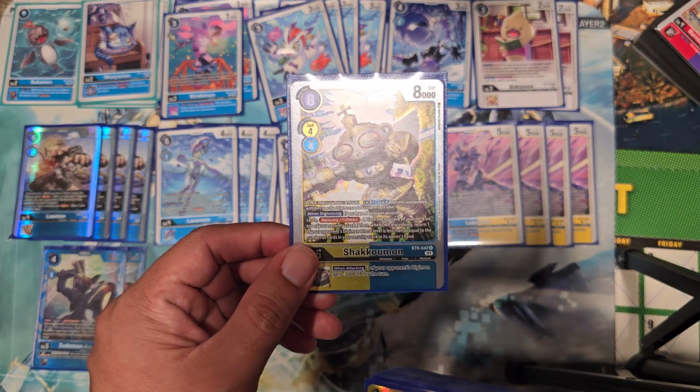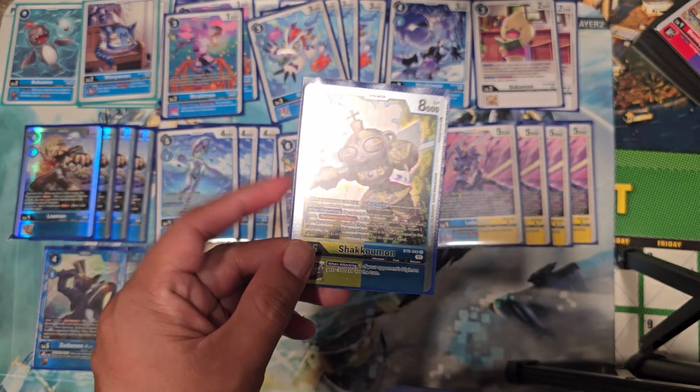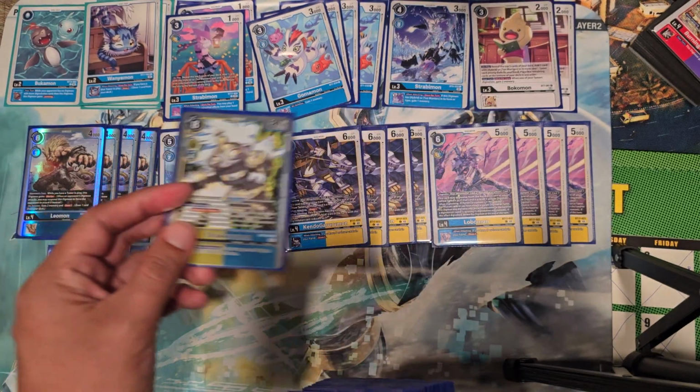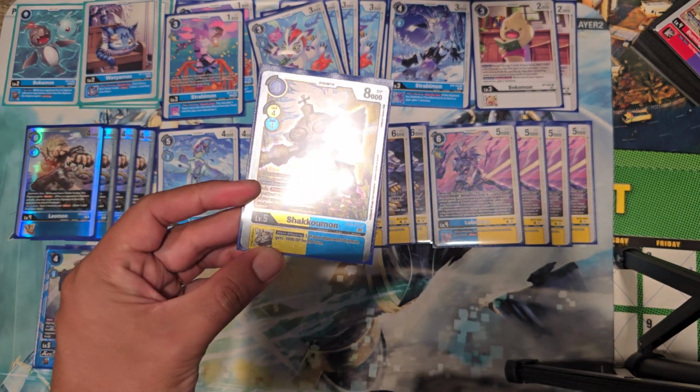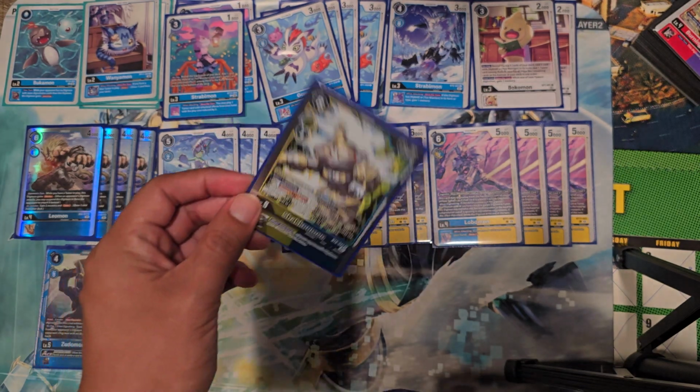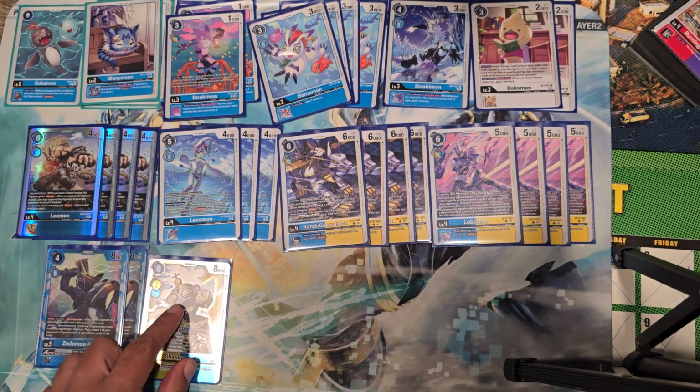I run 1 Shakuomon DNA Digivolution. This is a recovery. We have yellow, we have blue. They can combo into Shakuomon for a recovery, as well as bottom decking if needed. Another card that actually kind of is a nice tech in this.